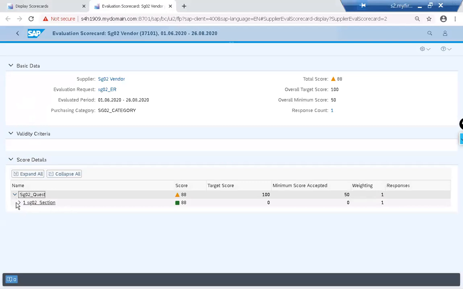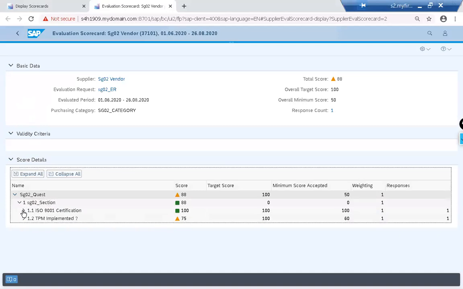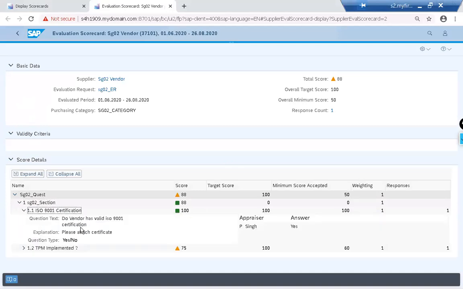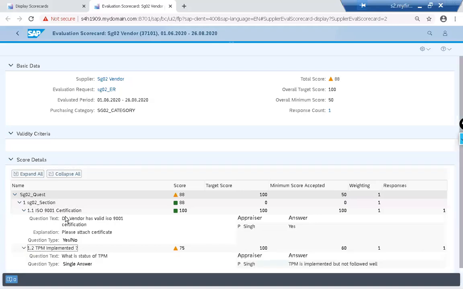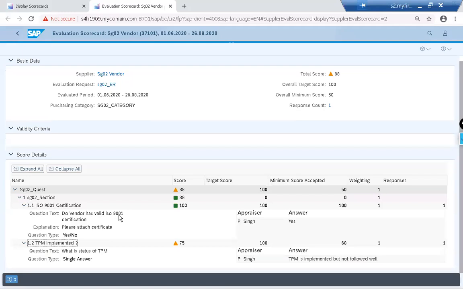You can see the score at the different section levels, and within each section, the questions and the score at the question level, and what has been answered. How many sections are under the questionnaire, for each question what answer has been given and what score has been provided, you would be able to get from here. Based on that, the total score is 88.